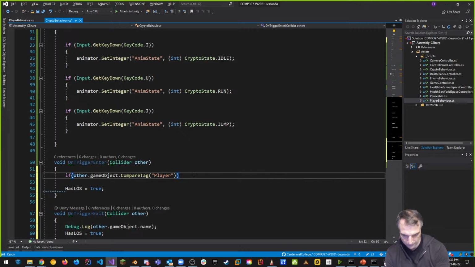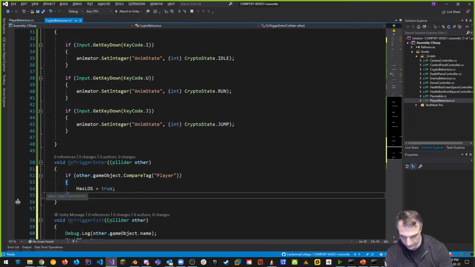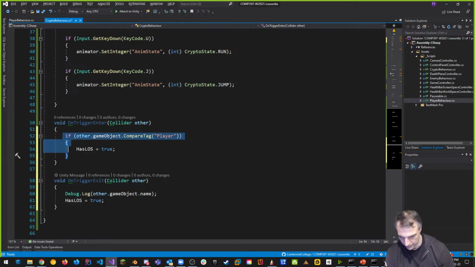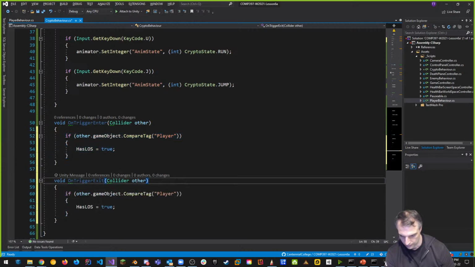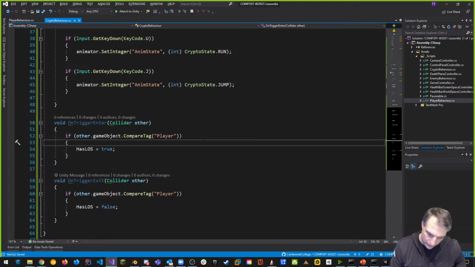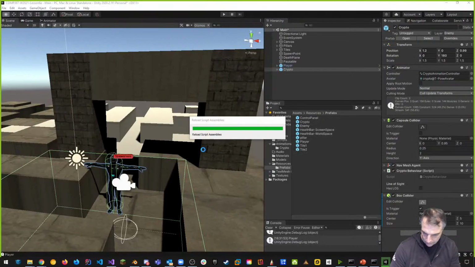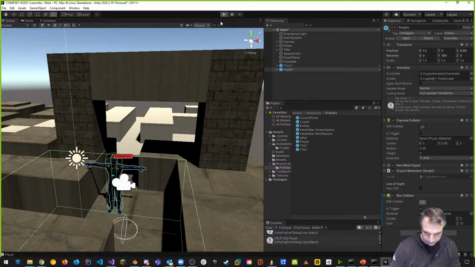Otherwise, it won't be true. And if it was the player but it left, then we'll make it false. Wow. Triggers and colliders. There's something else wrong there, but whatever. I'm making a mistake. But let's see if that works. And then do I see it? Because that's the trigger. Okay, so let's run it.